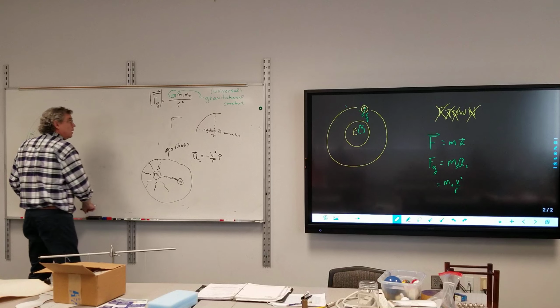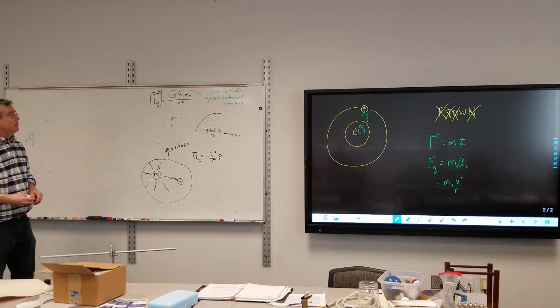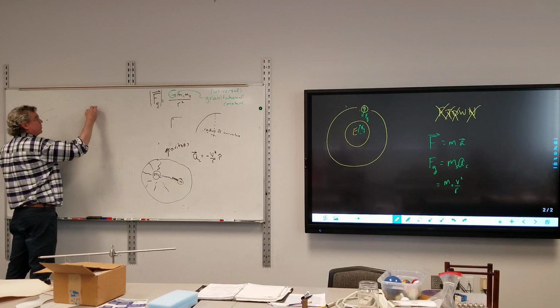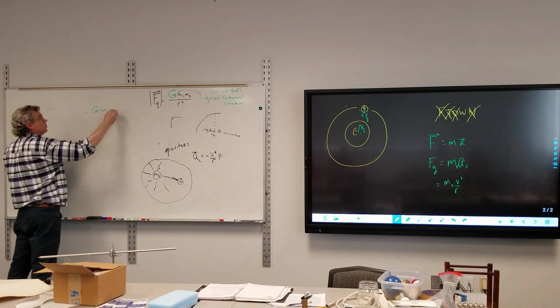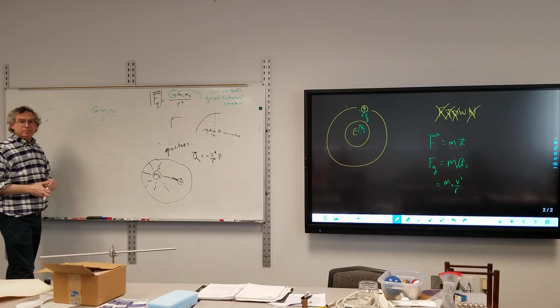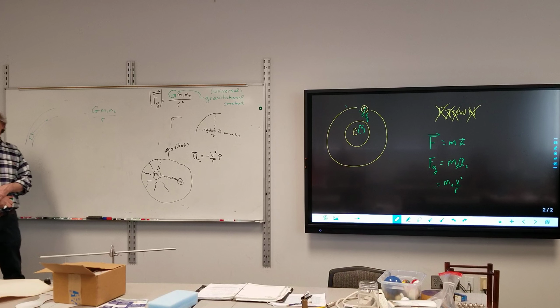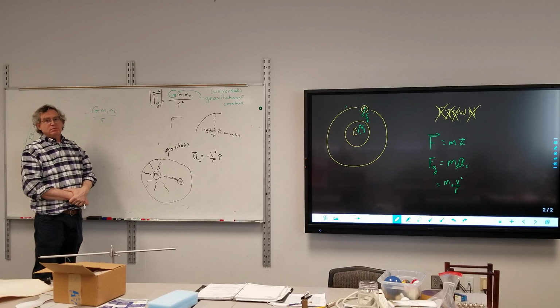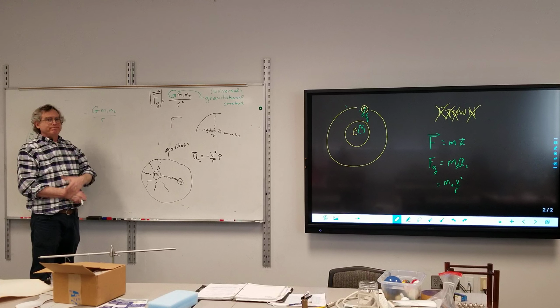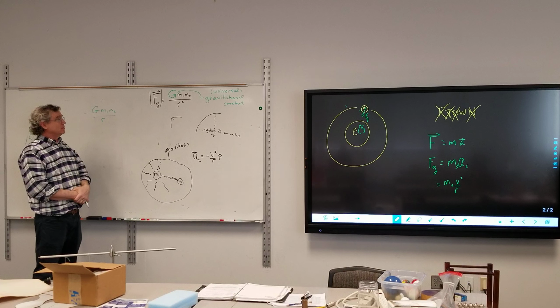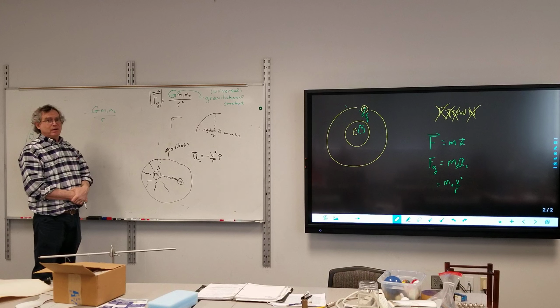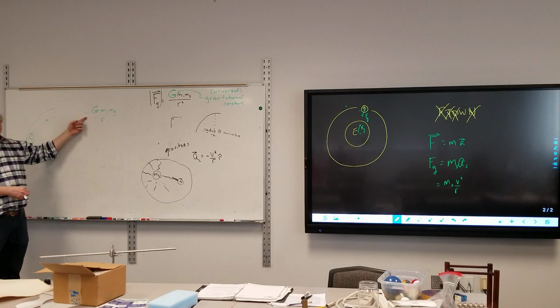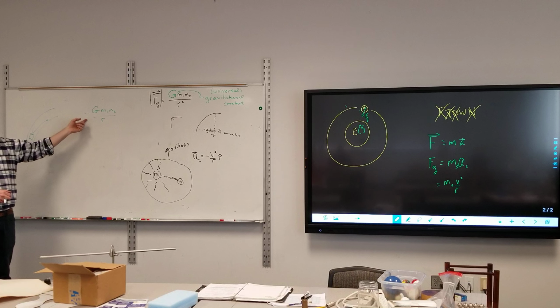So how is that different from the potential energy one? The potential energy's got a negative in front, m1, m2, and then just a plain old r on the bottom instead of r squared. Are they related at all? Yes, they are. With calculus, you can derive this from that. Generally, if you see the negative sign in a potential energy formula, that means it's based upon a force that causes attraction.